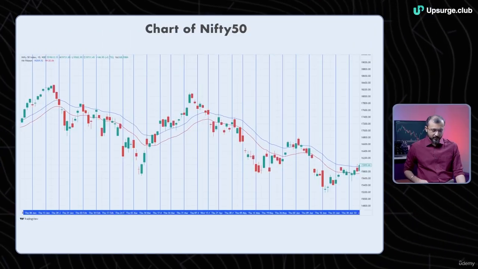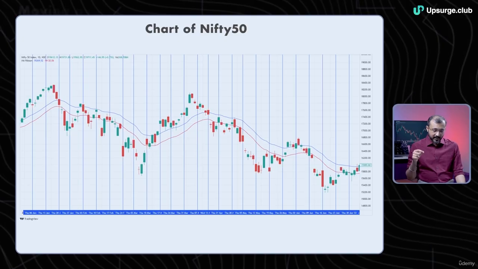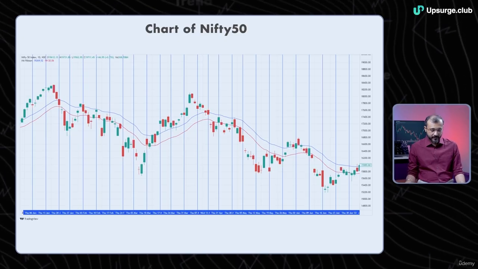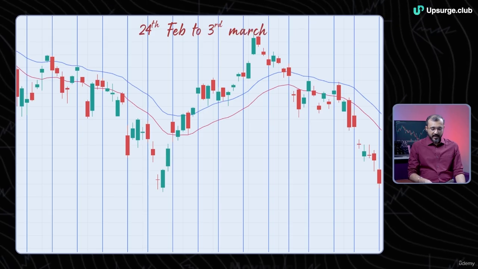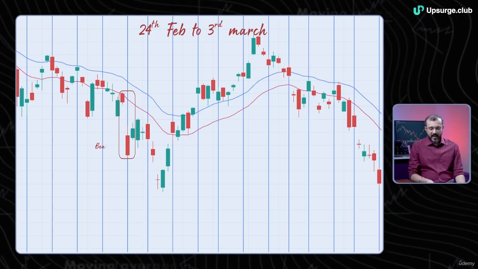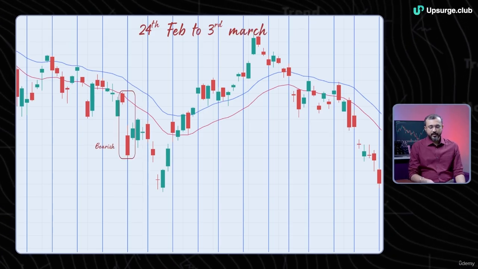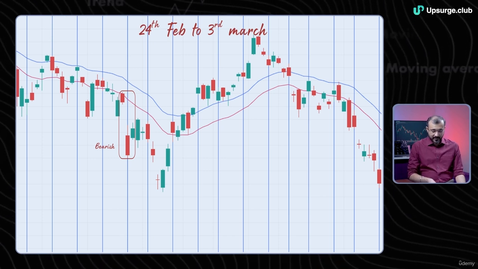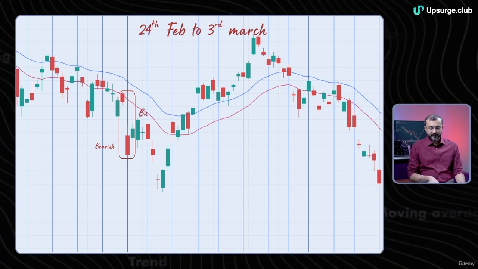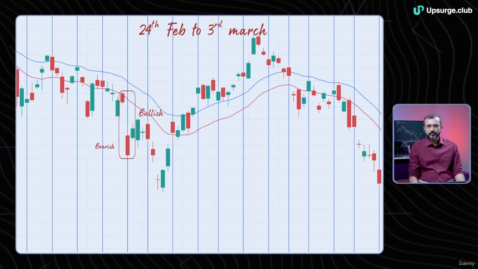So now let us come to the next trade, which is in the 9th expiry week from 24th Feb to 3rd of March. In between, if you see, we have a market structure low getting formed, a lower close which is a red candle. The next candle, which is of 25th Feb, we have a bullish close.